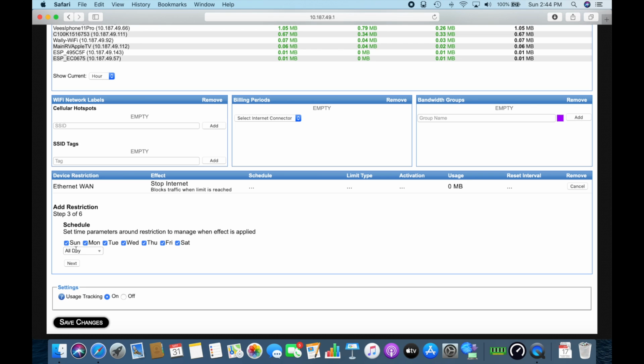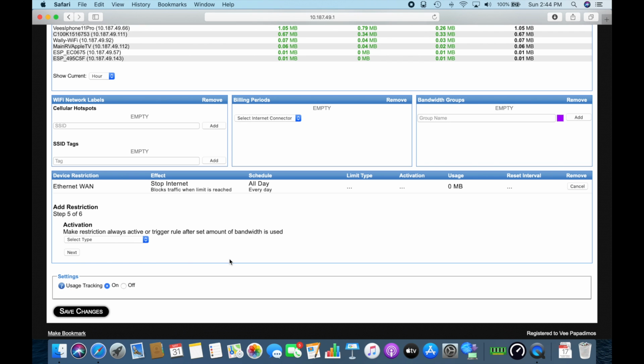The next thing is, what days do we want it? What times do we want it? So we're going to say all day, or we can choose a time, but let's just say all day. Then make restrictions always active or trigger the rule after a bandwidth is used. So in other words, I can say how much bandwidth I want to use. I want to combine, I want to download, I want to upload, I want all active.